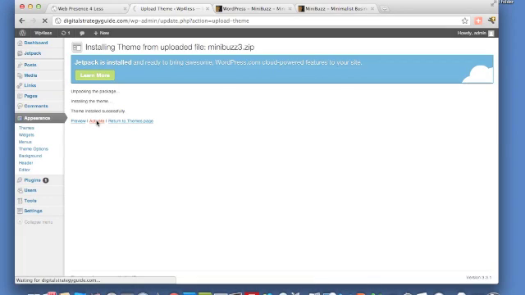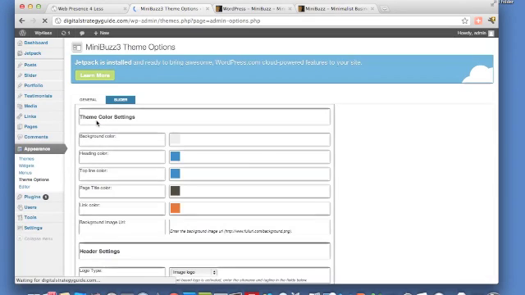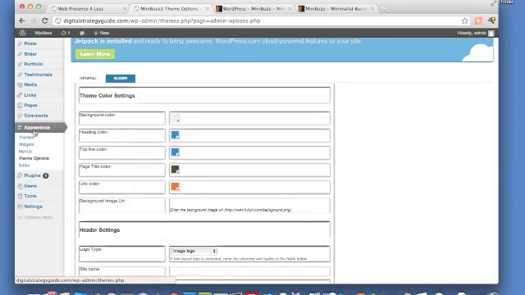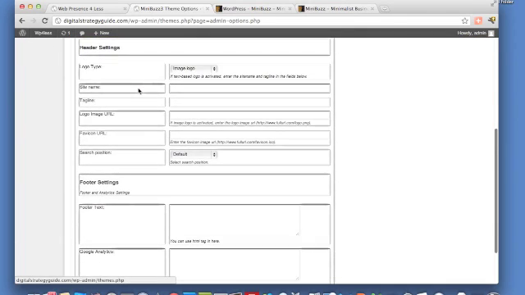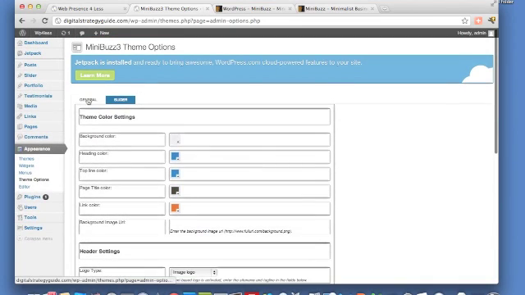What this will do is it'll unpack the theme that we just uploaded, and it will set it up so we can go into the settings in the actual theme. Here you can see the theme has loaded correctly. Under the Appearance tab, you'll be able to go to theme options. Within theme options, it'll allow you to choose a whole bunch of different options to set up the theme. For more instructions on how to set up themes, you can visit one of our other tutorials, or most themes will have some sort of a README file or tutorial included when you purchase the theme.